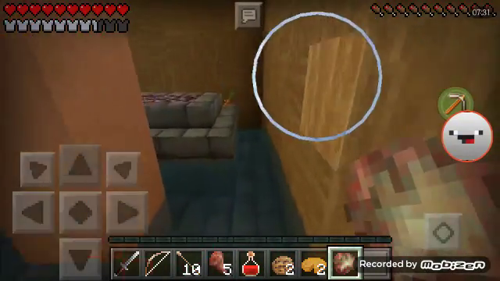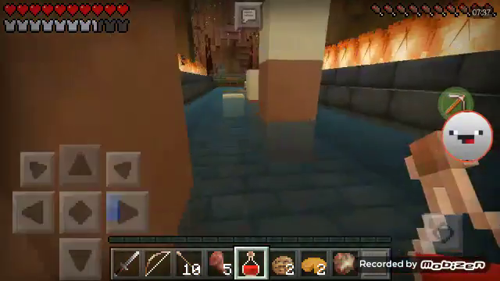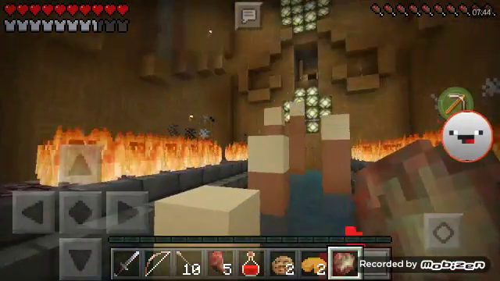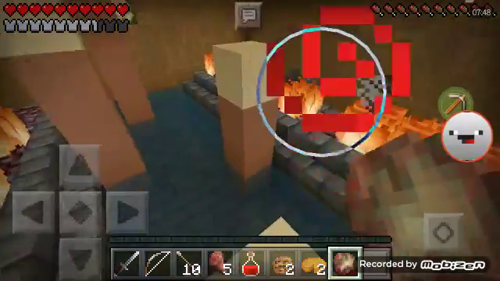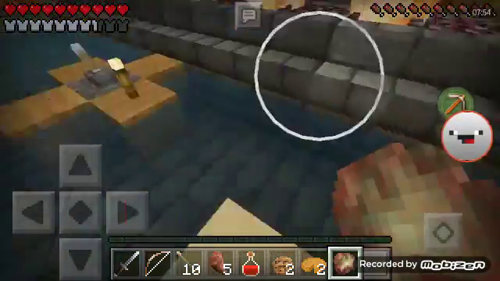Ooh, carrot. I got a carrot from a zombie. Okay. I don't know what to do. Oh, wait. Hold on a second. Did these just pop up? Oh, these did. Whoa. Did this literally just pop up without me noticing? I'm the most unobservant person.